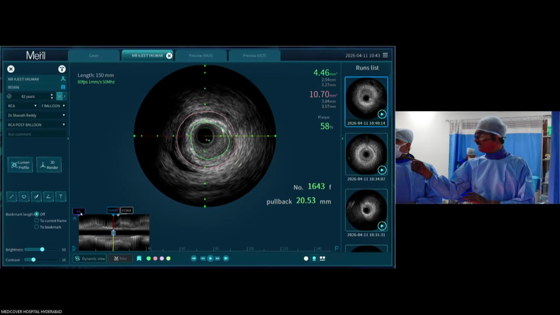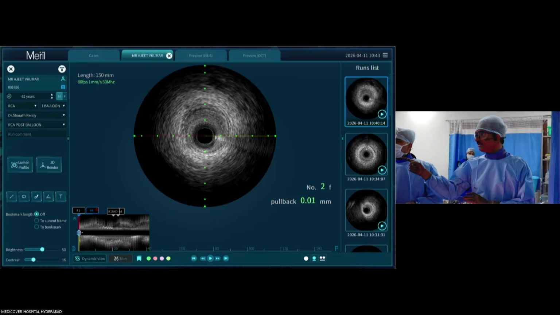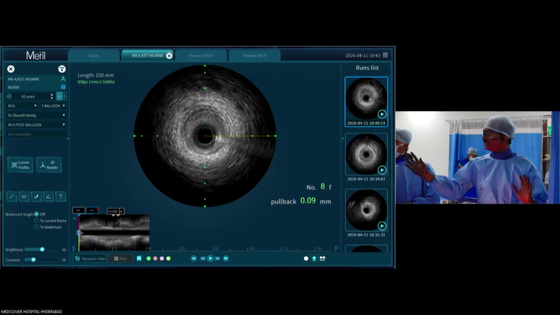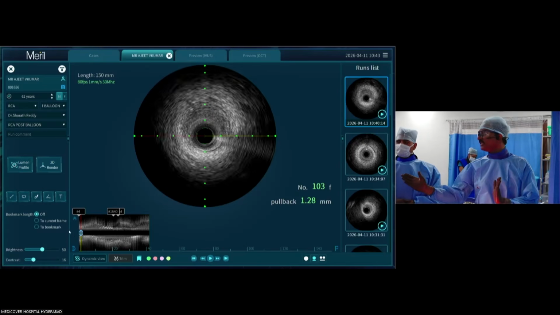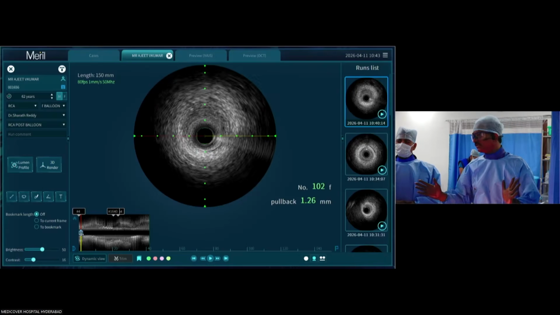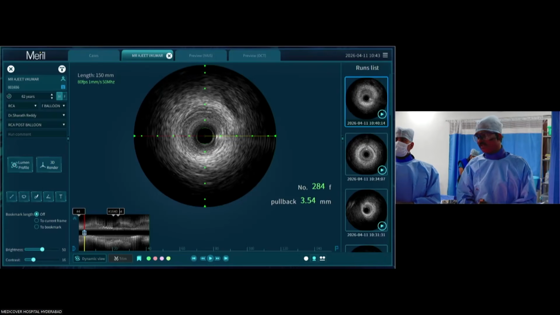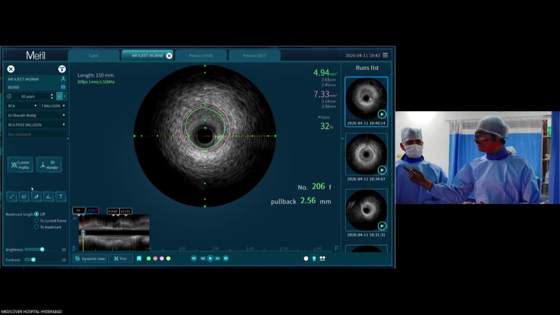Am I correct? Yeah, it's okay. It's 4.6 distal reference, and 4.3 to 4.6 at the proximal cap. So I'm pretty okay to do a DEB and come out. So I decided to go ahead with the DEB. Give me the DEB. Thank you.